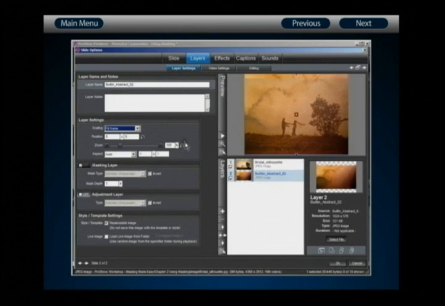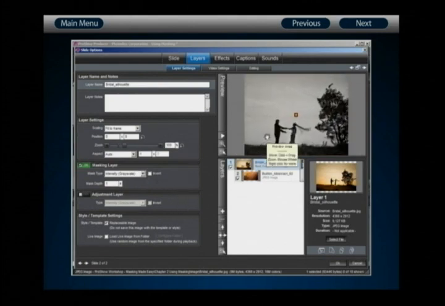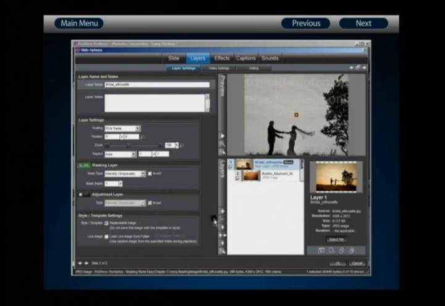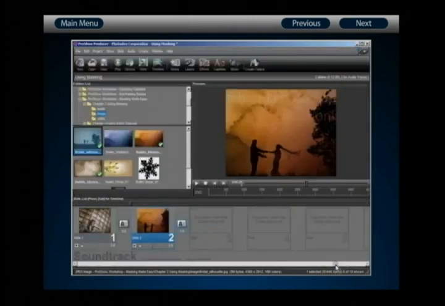And let's begin by selecting our background image, layer number 2, and let's change the scaling for this once again to fill frame. Now let's choose our picture of the bridal silhouette in the foreground, and let's convert this to a mask. So once again, click the toggle button next to masking layer, and let's leave the mask type at intensity or grayscale. Now let's zoom in on the masked layer a bit, just to increase the size of it. And from there, we can get a brief preview of what this is going to look like just by clicking on the masked image. To get a full idea of what this is going to look like, click on OK and take a look at your slide preview.